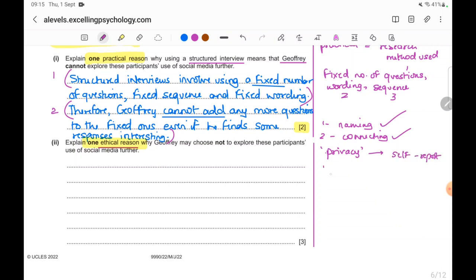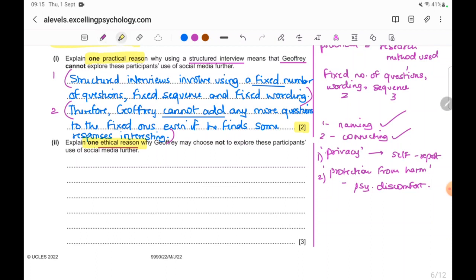Besides that, we could also take up protection from harm. That is also relevant in this case, because there is some emotional or psychological discomfort when it comes to discussing personal issues. So we could take either one. Again, stick to one. Like I told you in the previous class, do not go in for a breadth of responses, go in for a depth of a response. I'll explain both to you, but we'll write only one. So one I'll explain to you orally how you could have presented here. Besides this, I cannot think of any ethical guideline that is relevant here. If you can, you could add that as well.